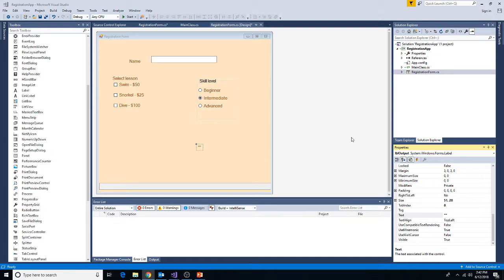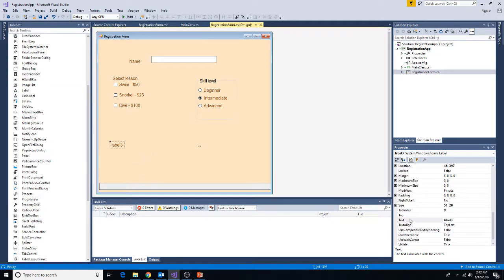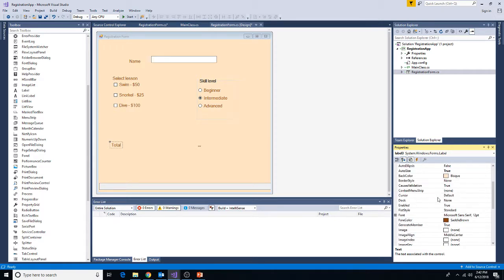We need a few more items on our screen. Let's add another label here that says the word total. I'm going to make this a bigger font. Not that big. 14 and bold.